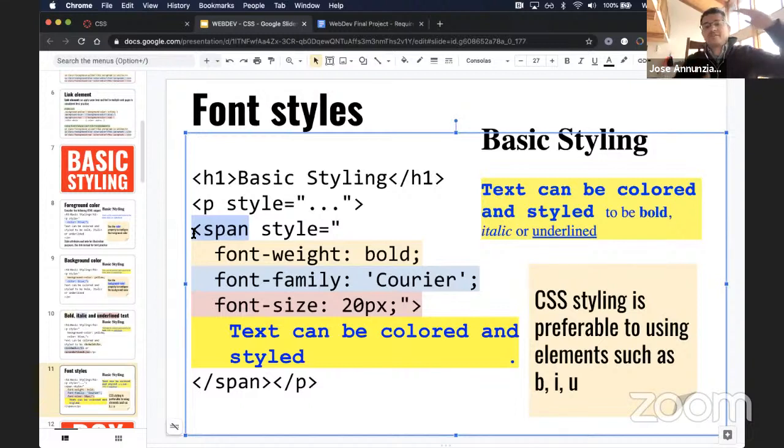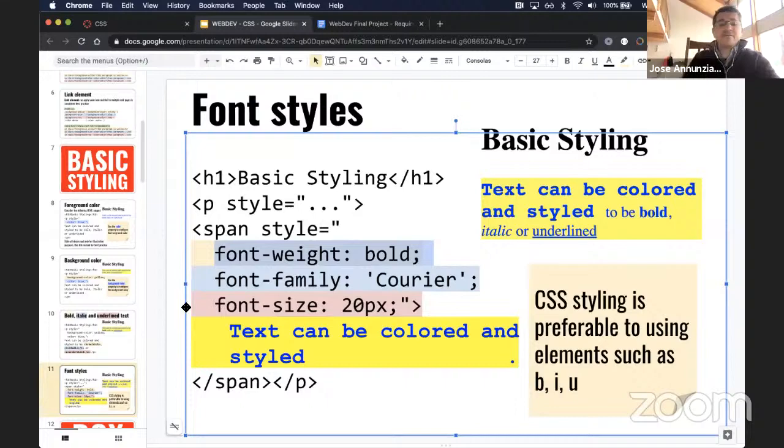Div adds the vertical spacing, it breaks a new line. Whereas span, same thing, you can group content inside, but it allows the content to flow with the remaining content. So for instance, you might have this text can be colored and styled, and you want it to flow with the rest of the content. So the way we're doing that is that we are wrapping the content with a span and then applying the style where we are making the font weight bold.